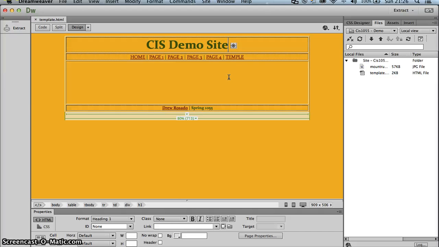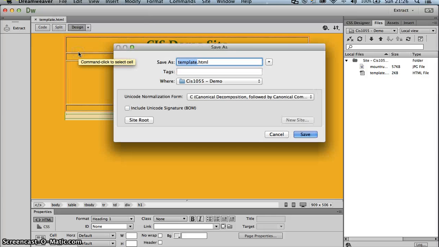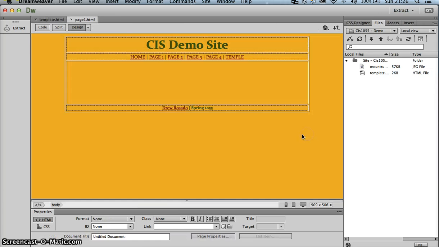What I'm going to do is actually save this page as page 1. So I'm going to go up here to File, and I'm going to click on Save As. And I'm going to call this page 1. And I'll save it. Now again, your pages shouldn't be called page 1. They should be called whatever it is. If it's a bio page, if it's an About Me page, a family page, a hobbies page, whatever it is. Those are going to be the names of pages.